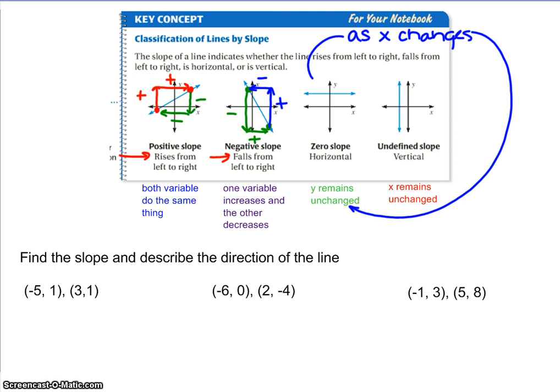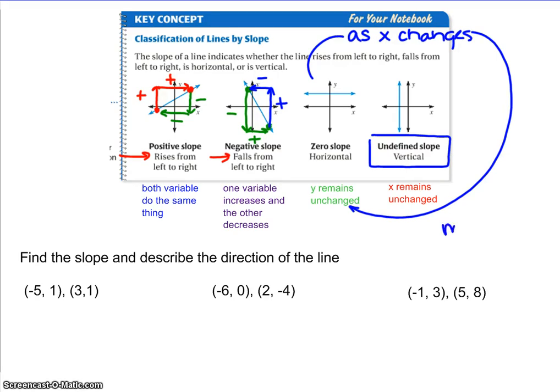When we get to this undefined slope, this vertical line, we're going to look at that with the equation or the formula here in a second, and why we can't talk about that as the slope formula suggested. All right. So if we look at examples, I'm going to do this one over here on the right side.